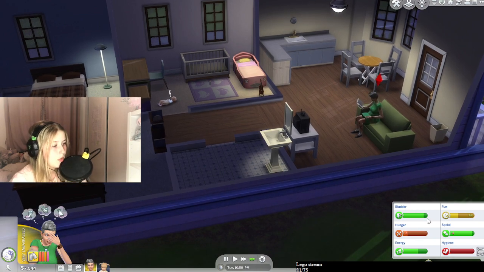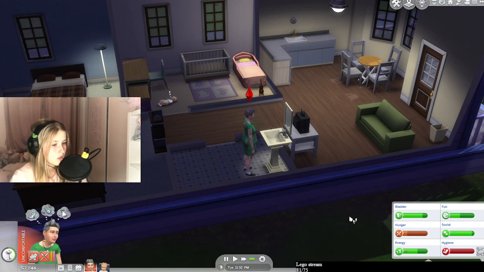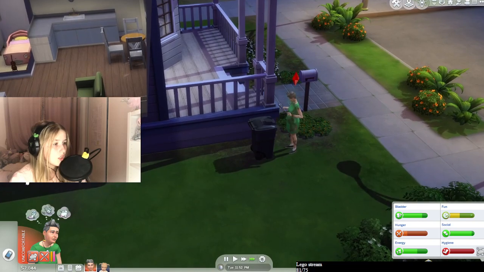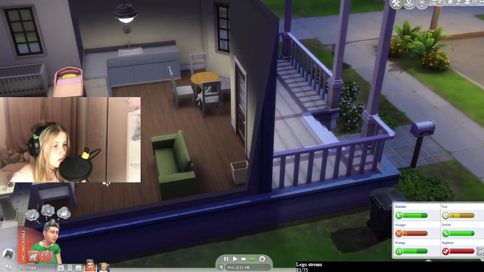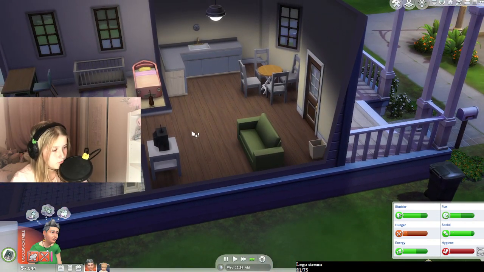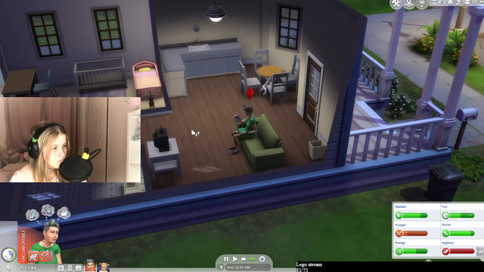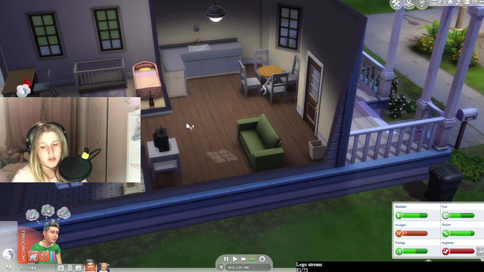I need her bladder to go all the way down. Then I need her to pee in public. Nope, she's gone. What is she doing? Mildred, what is going on? I wonder if I get rid of her bed. I'll just get rid of everything that's wrapped in this, right?